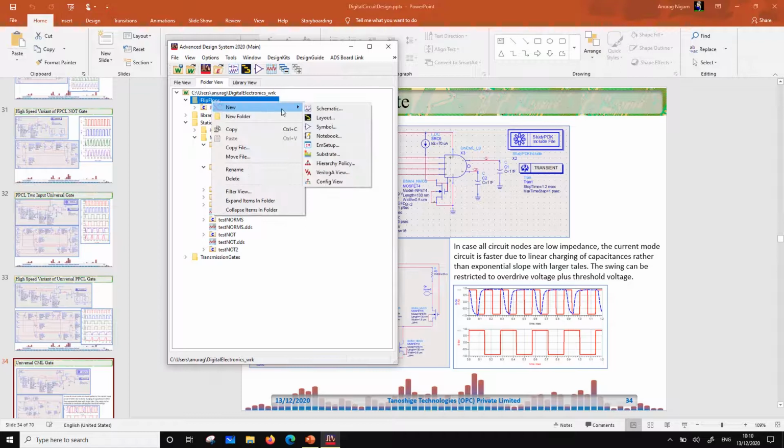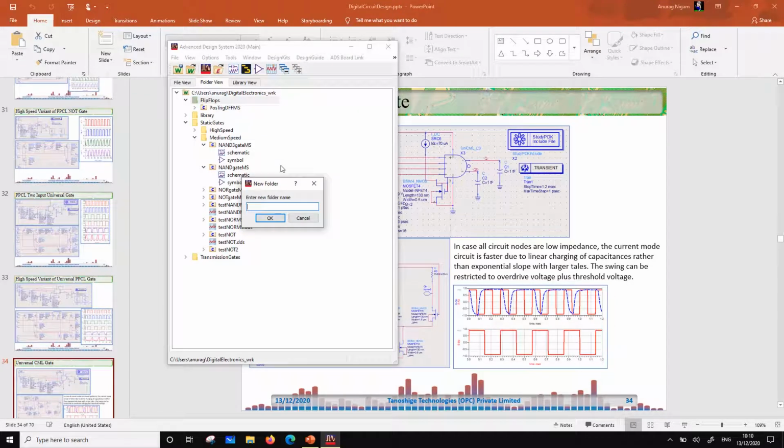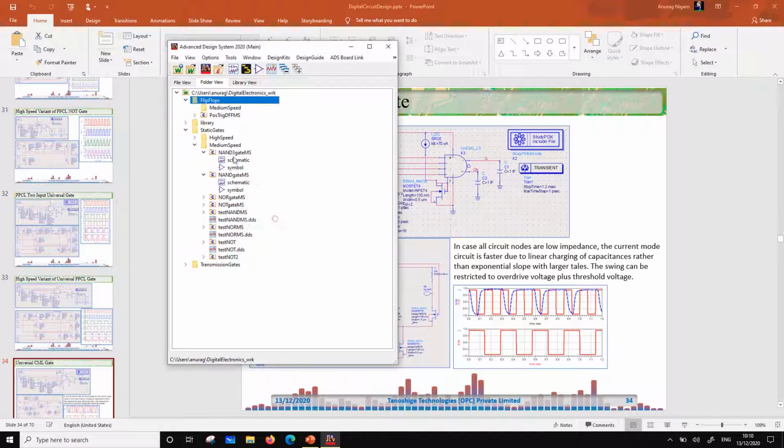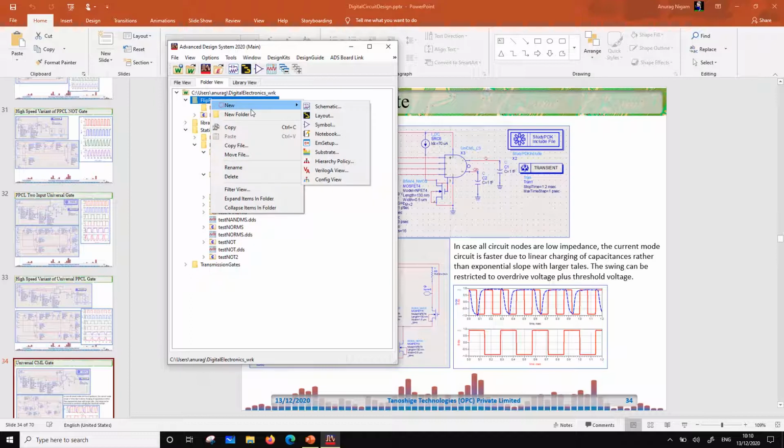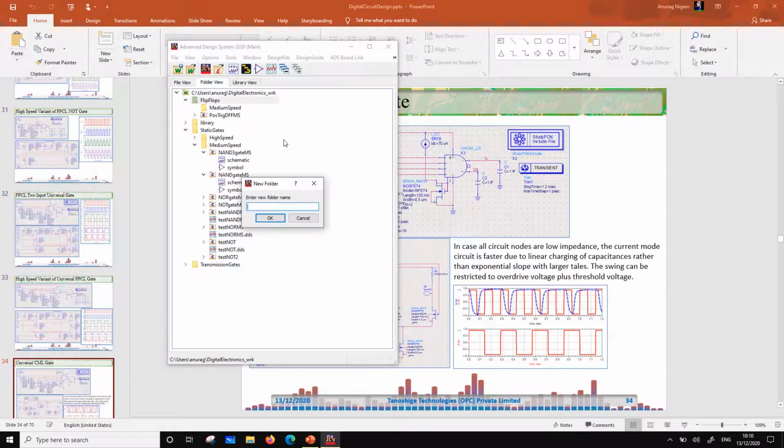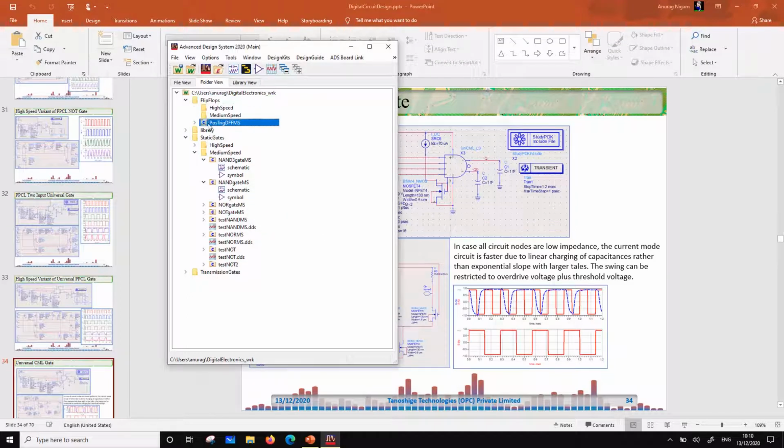Again I'm going to do a new folder here which is going to be medium speed, and then I'm going to do a new folder called high speed. Okay, this goes into medium speed. Fine.